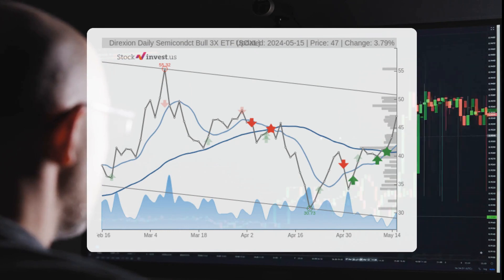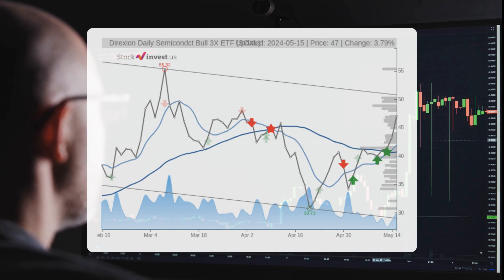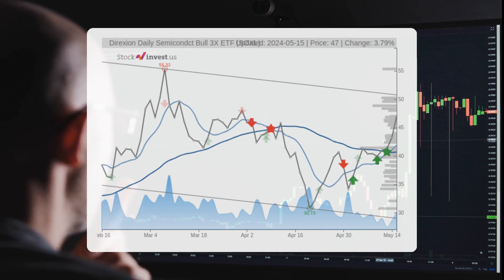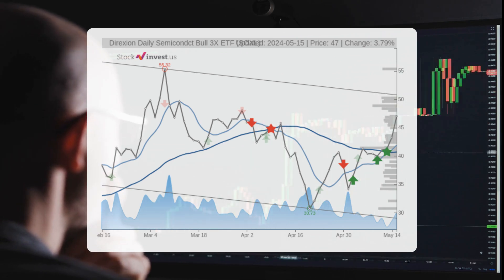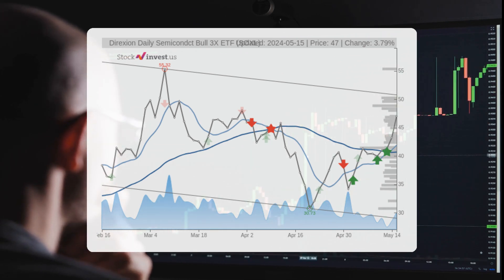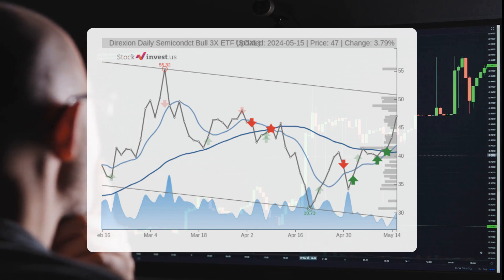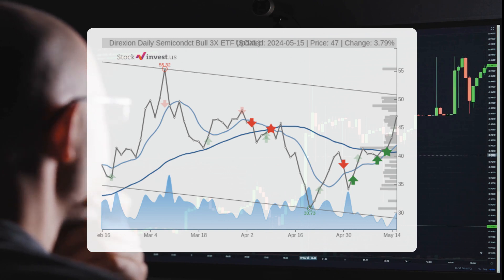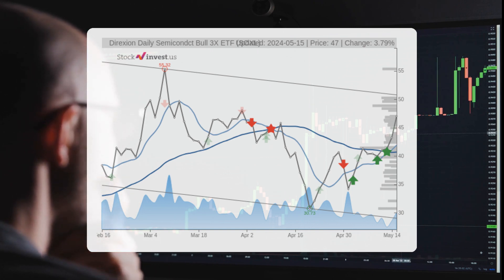The ETF lies in the upper part of a very wide and falling trend in the short term, and this may normally pose a very good selling opportunity for the short-term trader, as a reaction back towards the lower part of the trend can be expected. A breakup at the top trend line at fifty dollars and seventy-five cents will firstly indicate a slower falling rate but may be the first sign of a trend shift.